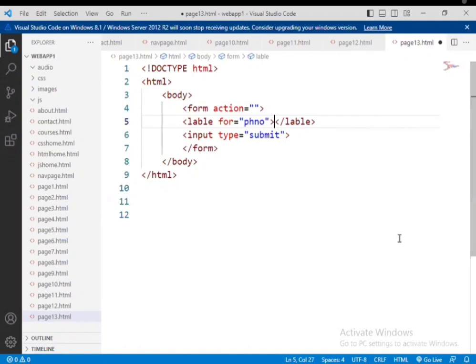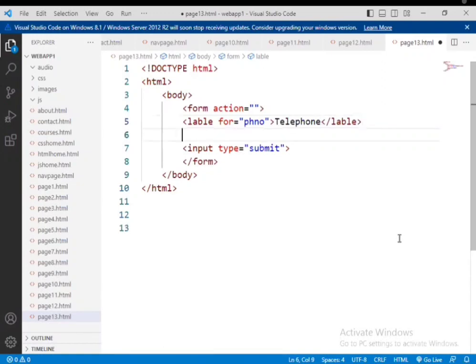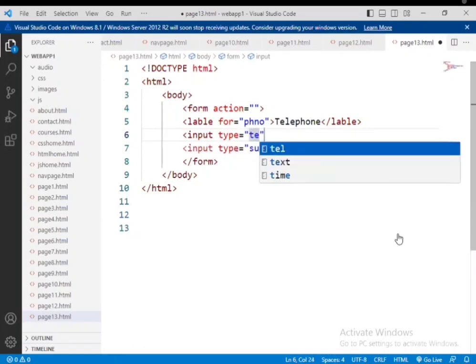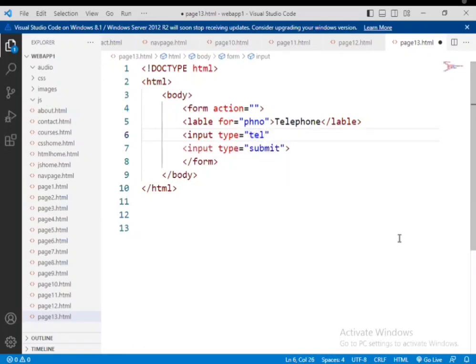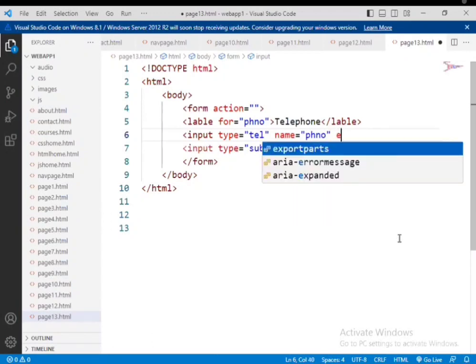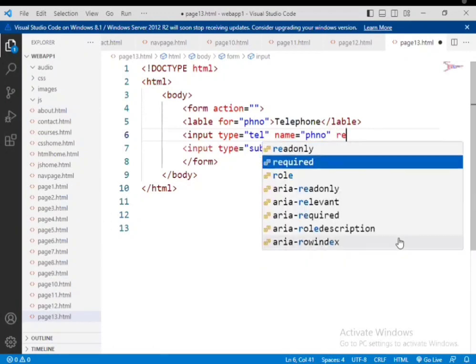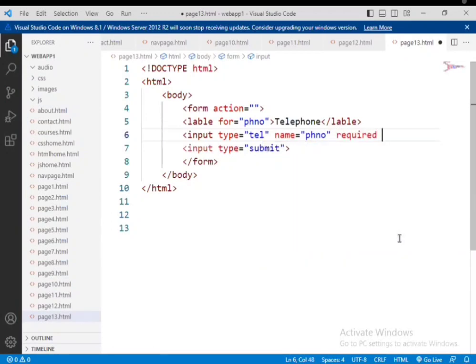Then after that, I'm saying input type equal to what here? Telephone. And this is for phone number, and then I'm saying it is required. And at the same time, I'm trying to define the pattern.